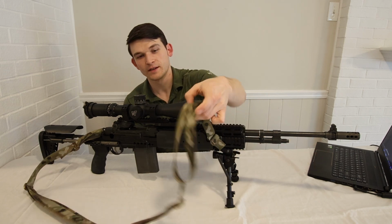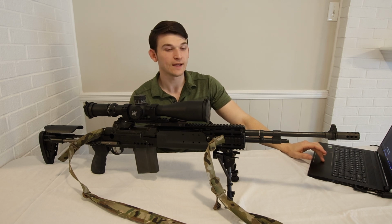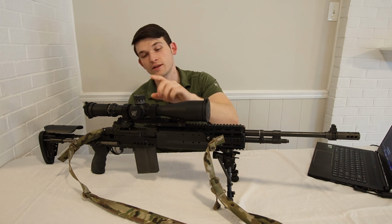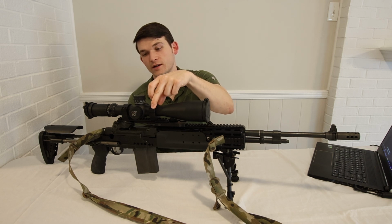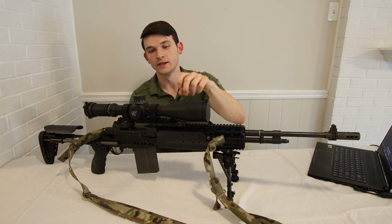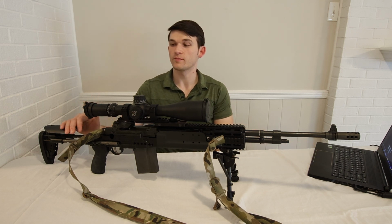And then right here, this is a Ferro Concepts Slingster. I've been running this for about 2 years and some change now, a little over 2 years. And it's been a great addition to the rifle. I already talked about the scope, but the way the scope is attached is with these Vortex scope rings, which I got in October of 2024. So these are 1-inch Vortex matched scope rings with a 34 millimeter diameter to go with the 34 millimeter ATACR that's on top.